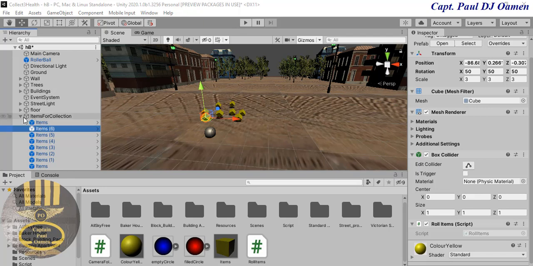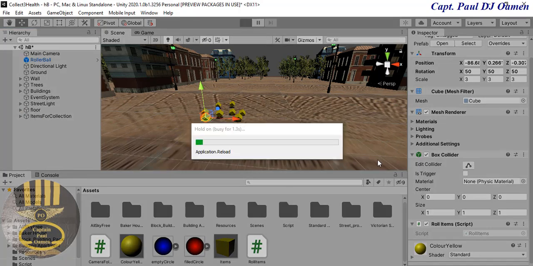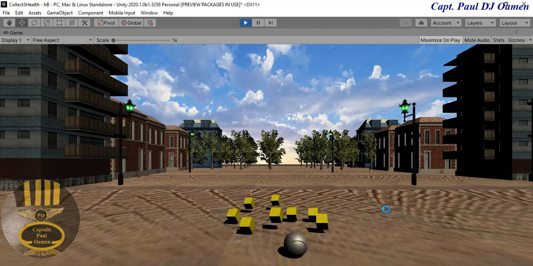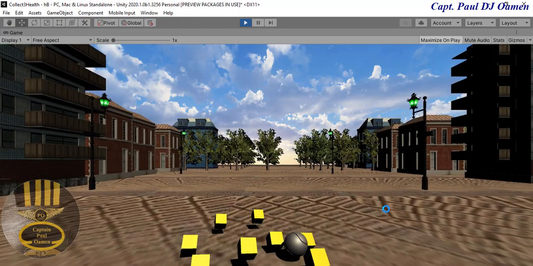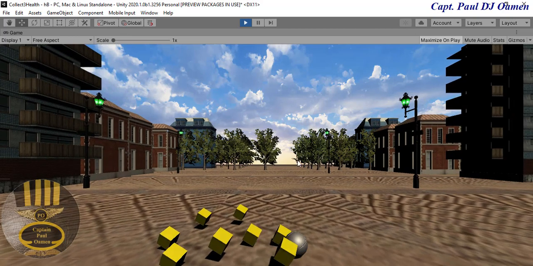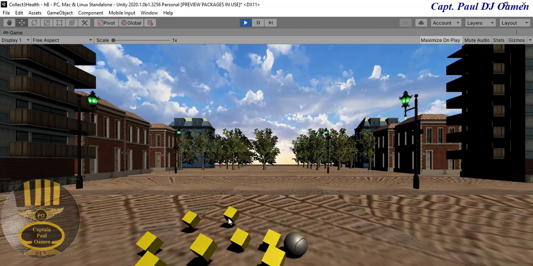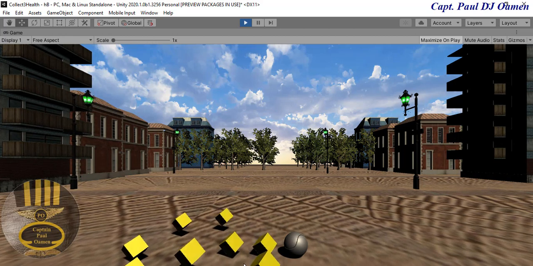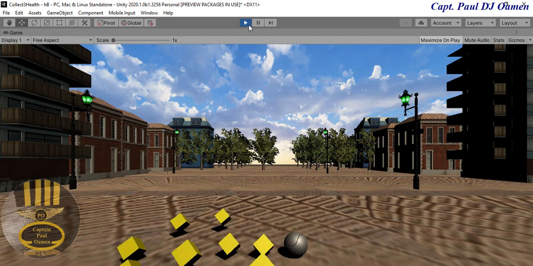Okay, right inside their own folder as well. So let's run it and see how that's gonna look like. There we go. So let's just move in with our ball. Let's see. There we go. That's good. Now the whole idea is to be able to collect all of these cubes using the ball. You can arrange the cubes wherever you want, but just for the sake of this tutorial, I think that'll do.